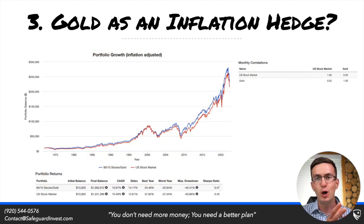So we're going to be comparing an all-stock portfolio to a stock portfolio of 90% with 10% gold added in. And we'll go all the way back to the 70s. And what you'll see here, by having a non-correlated asset like gold, we'll see there's these diversification benefits. We see going back into history, there's a slight improvement in the compounded annual growth rate. We'll see that there's a slight decrease in standard deviation, so the volatility of the portfolio. And we'll also see a decrease in max drawdown. So this is exactly what we want from diversification. We want an asymmetric risk-return trade-off. Higher returns optimally with lower risk.